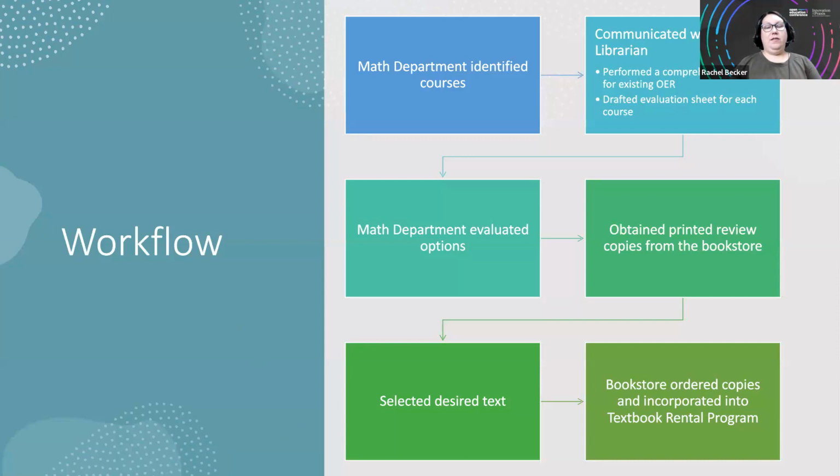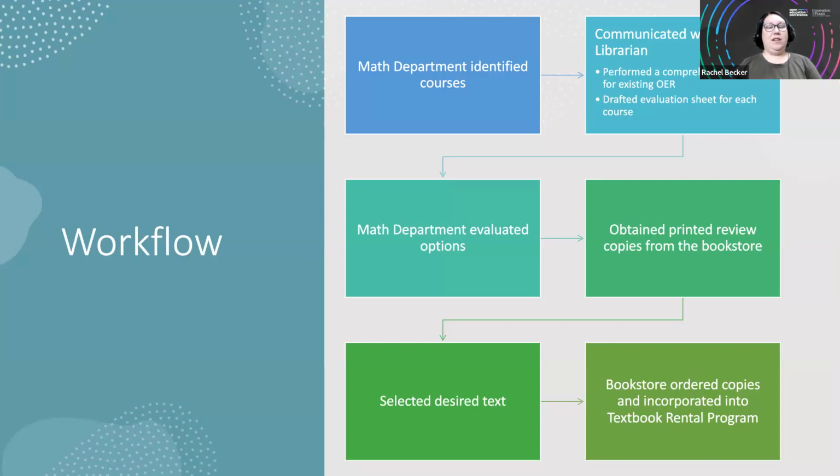Then they communicated with me, the OER librarian, and I performed a search for OER where I really delved into all the different repositories. I looked for different keywords that I pulled out of the textbook, and I did use a review sheet for this, which I can post a link to in the chat after we're done here. Basically the worksheet went through and presented different choices that I found, and then it presented whether they had auxiliary materials, whether it had reviews included, and those sorts of things.